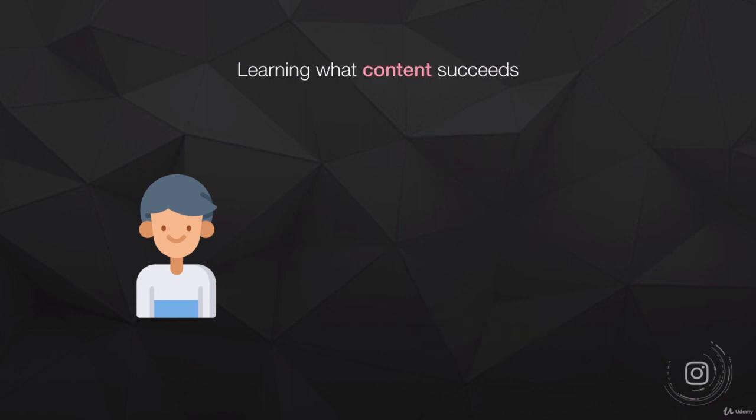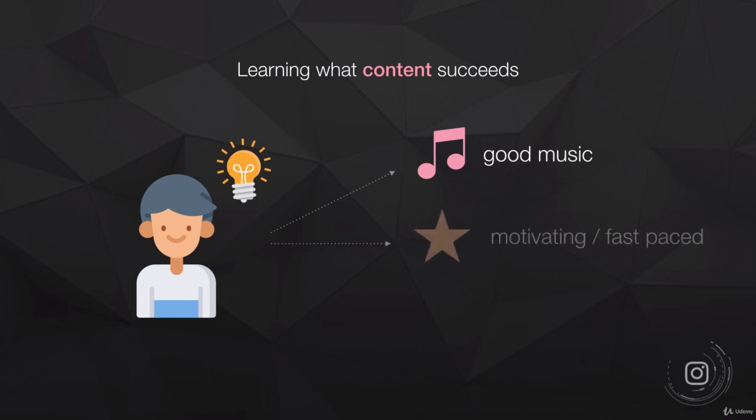So inside your niche, you need to learn the code of what succeeds. As you repeat this process lots and lots of times and get a lot of viral content for yourself, you're going to be able to see the factors underlying what makes it successful. Maybe it's good music in the background of a video. Maybe it's a motivating, fast-paced video with a really good hook, meaning text above the video saying you'll never guess what happens at 25 seconds of this video. And you've hooked people in for 25 seconds.